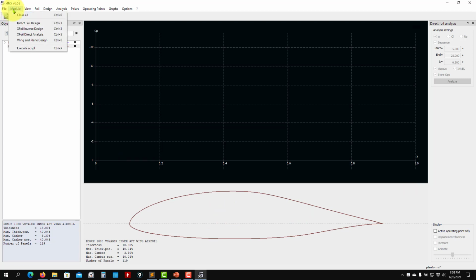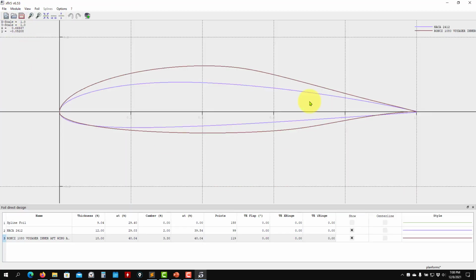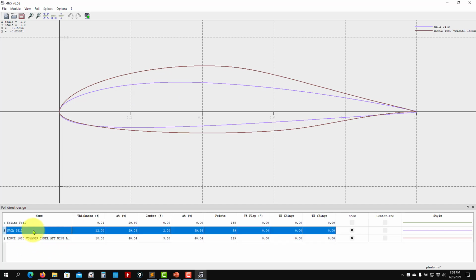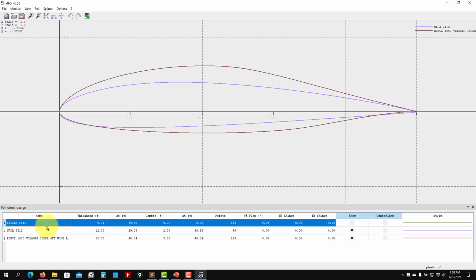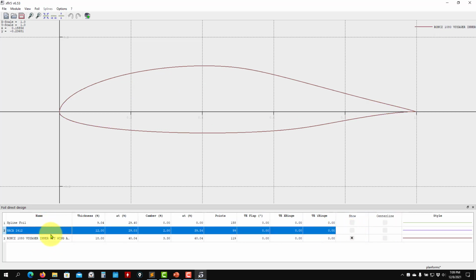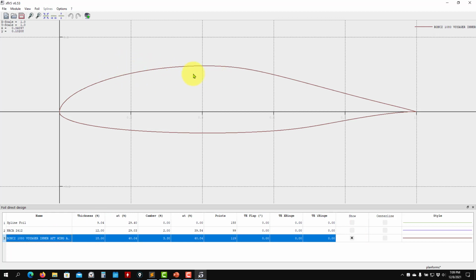We have the model also, direct foil design, where you can look at the airfoil that you have there in buffers, and you can hide it as well, do not show. And here also it's very handy in this model because you can also change points. Okay, it's like the GDES model in Airfoil. I don't recommend you do that, but okay, direct foil analysis.